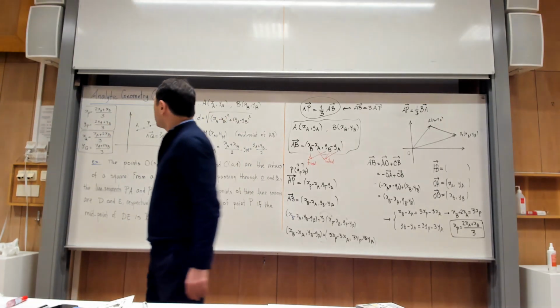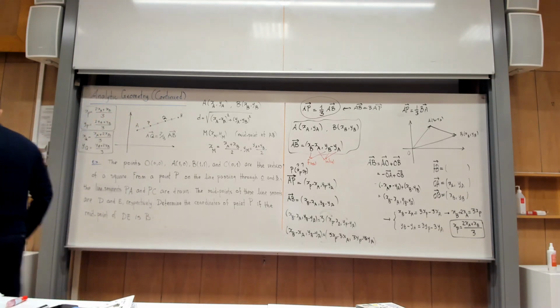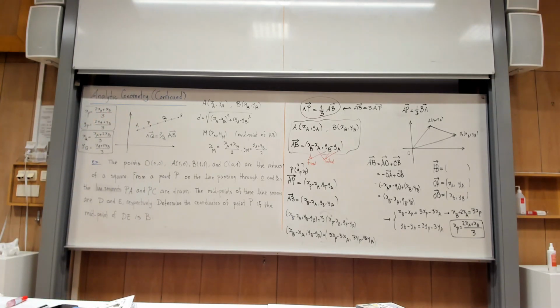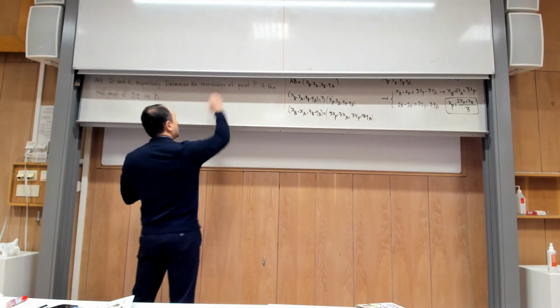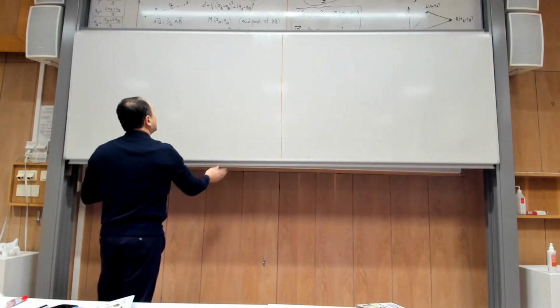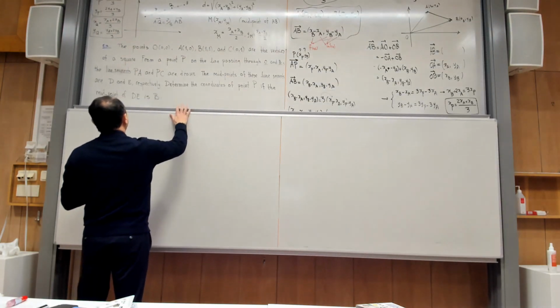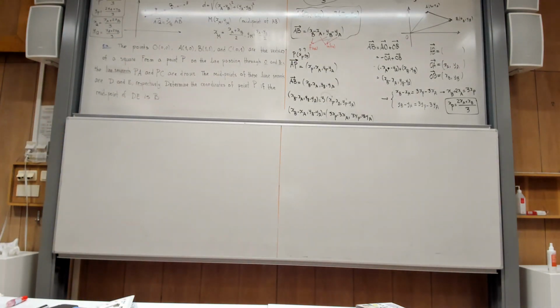Okay, so let me try to clean the board. Where are these? Okay, I can keep it here. The good point about having two whiteboards, we can raise it here, and then we can. But I have to be. Yes, more or less the picture is seen. Yeah, here. Good.